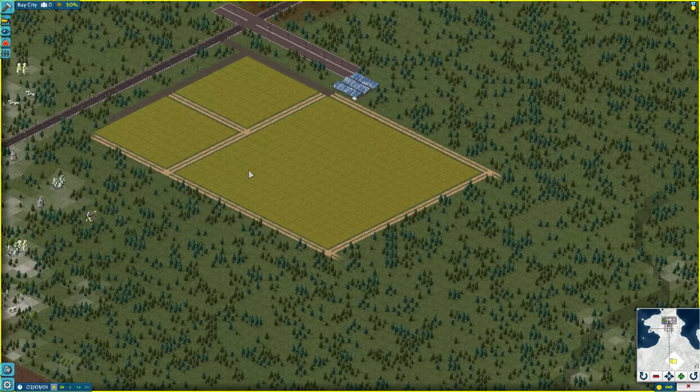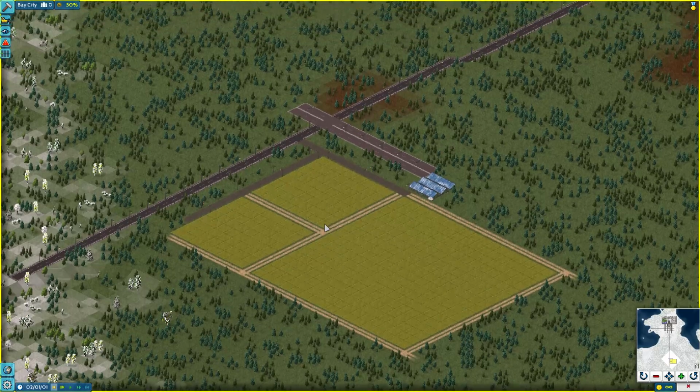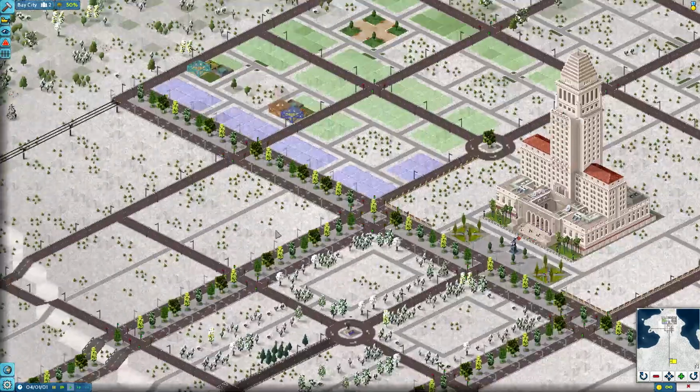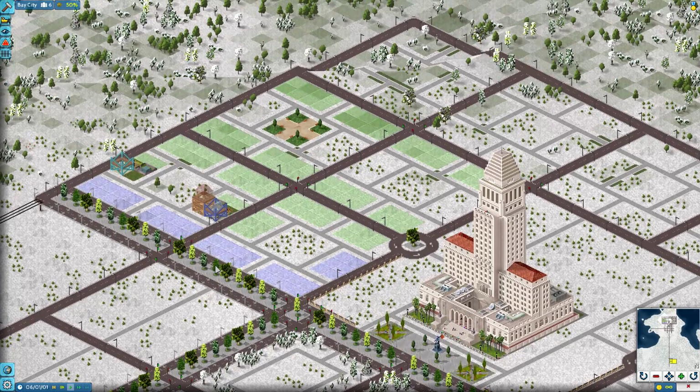Okay, well, I'll probably redo the farm thing, but I was just thinking I should do like tree line field separation. But we'll see if this develops. That's kind of what I want to see first. So immediately we are getting some people moving in.